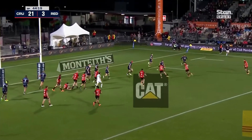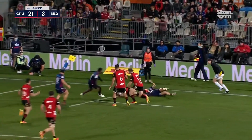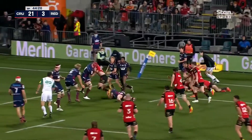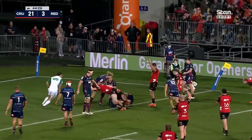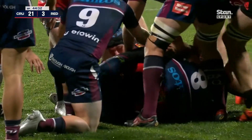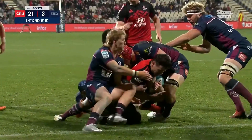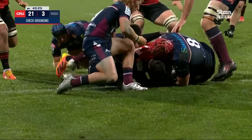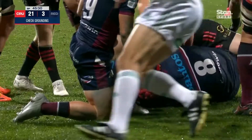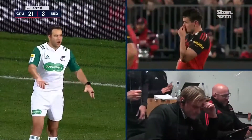Now Drummond, the wide pass taken in by Bridge. Here's Jordan sniffing another one, close to the line — did he get it on the grass? That is the question. When it goes back over the line he can't get it down — that's short — and the referees have clearly seen it. Still no try.